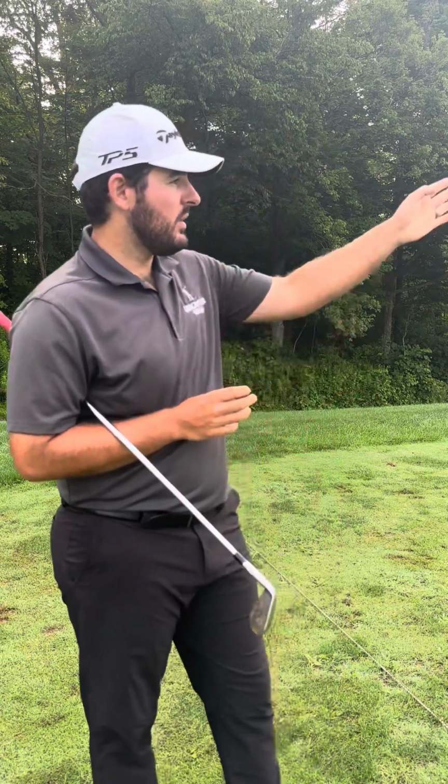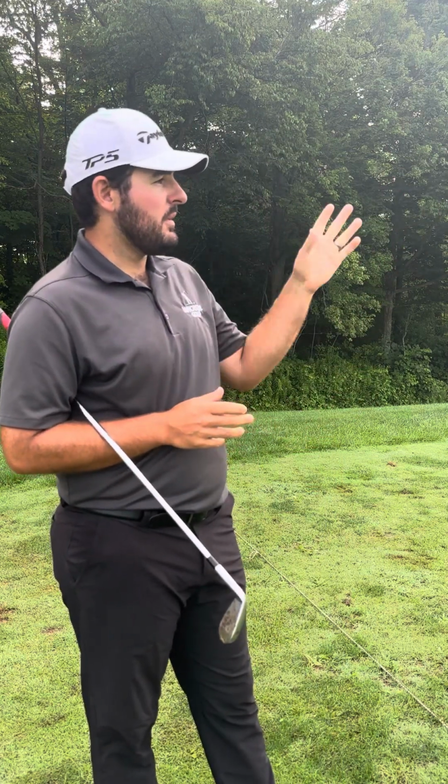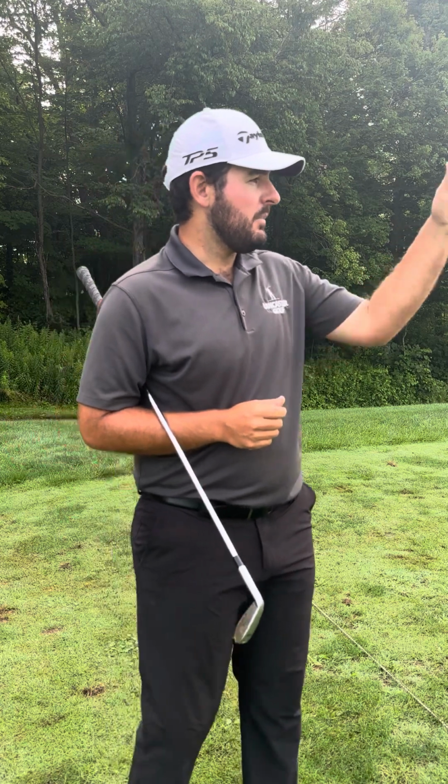So I'm picking like 2 grid lines out on the driving range, and there's my fairway. I hit a drive, and I'm going to pick a pin out there on the right, and then hit a 9-iron to it, feel like I'm hitting my second shot. And I'm playing about anywhere from 6 to 9 holes in my warm-up before I'm actually going to play. So I'm getting to the first hole, and I'm feeling like, oh, I'm actually warmed up. I feel like I'm playing my 7th or 10th hole of the day, right?